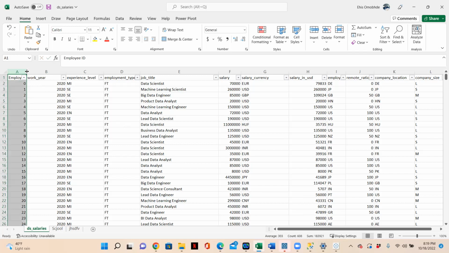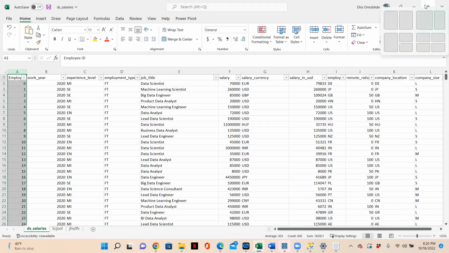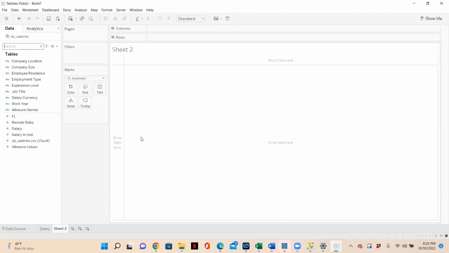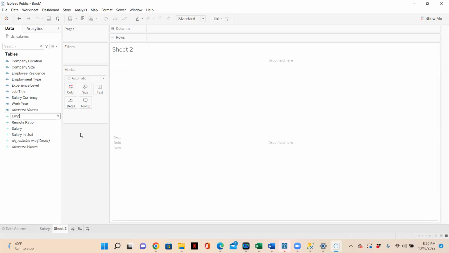But in the case whereby I'm pulling this data from a database, like here in SQL Server, Snowflake, and so on, I'm not the data developer. I can just fix this at my reporting level. So I wouldn't want to tamper with the data. I can draw the attention of the data developer to let them know of the error. But I can just easily fix this at the reporting level by going to this little drop down here and rename that field and just call it employee ID.